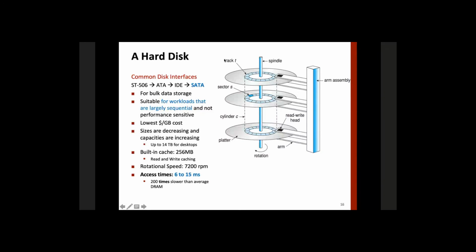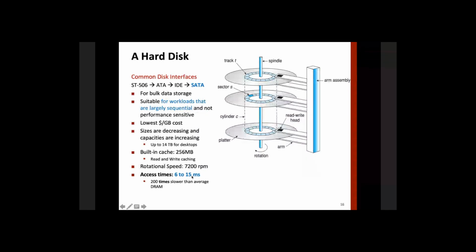Cache is something like this: for example, you're reading only 1 byte, or 1 word. Instead of 1 word, you can cache a number of words into a local cache here, because it's very likely that the next word will also be read. So based on locality of usage, we can cache the data into a local cache inside this. We are not talking about processor cache, we are talking right now about the cache that's inside. Rotational speed is 7200 revolutions per minute. Access time, if you look at it, is 6 to 15 milliseconds.